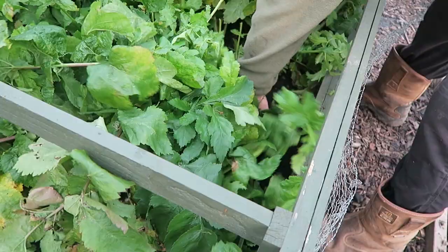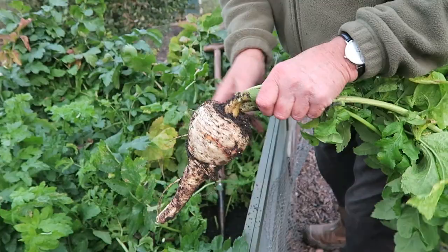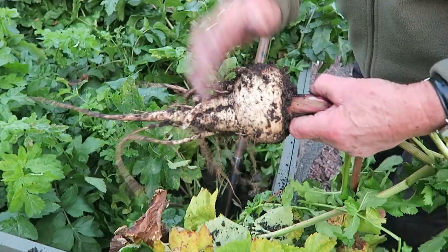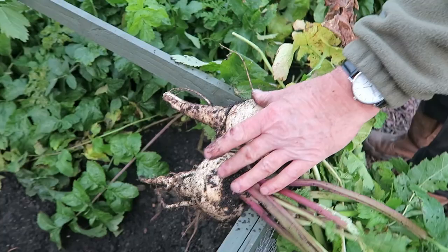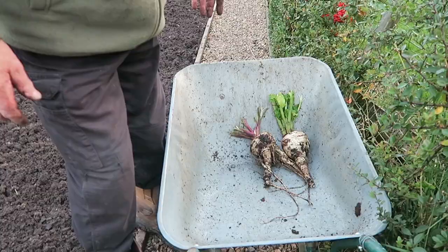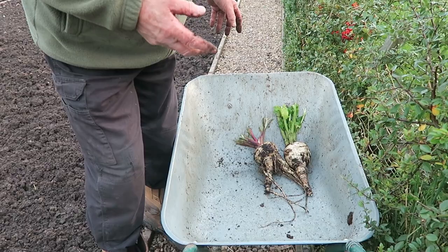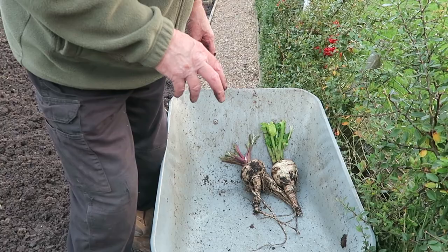Right, so there's one. I'll lift a couple, so we've got a couple in to do. And there's another one. That one's not so good looking, but still usable. It's a good parsnip. So those pair will make us a lovely dinner over the weekend. Now they want washing, so we'll go and get some Brussels, some leeks, a cabbage and some celeriac to fill the barrel up, and then we'll give them all a good wash and let you see what we've got.